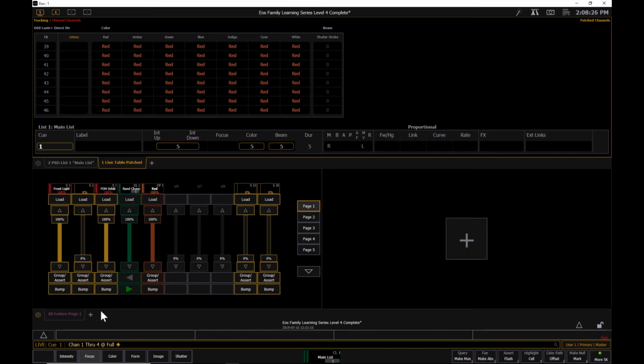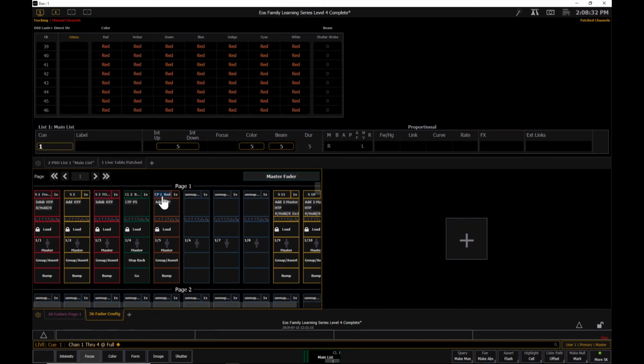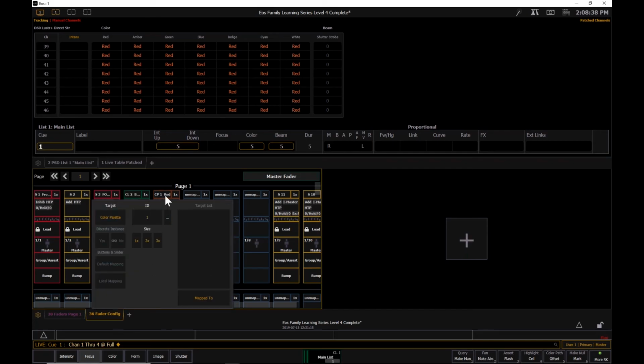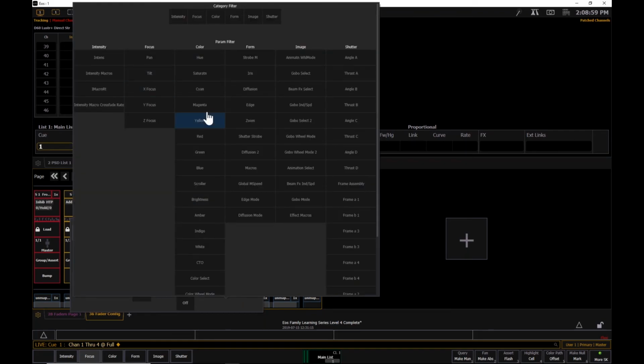Now, if I want to actually configure that and make it a bit more useful for a busking sense, you're just using these little icons to click in here. This top section is where we did our mapping. If I click in this bottom section below that, you'll notice that you've now got the option for channel filter and parameter filter. So essentially I can make this red color palette fader only react to certain channels or certain parameters. Parameters is going to be, do I want it to just be the red, or just the green? Really it's going to just work because it's a color palette anyway. It's already filtered to the color parameters. So that's where we're going to be looking there.